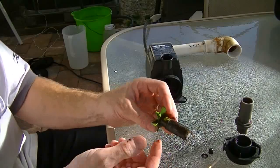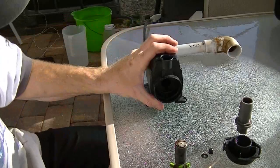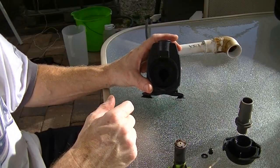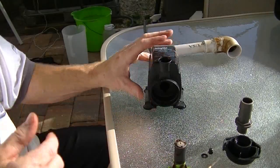You can see how gunky that is. I'm assuming — and hoping — that's my problem. I'm going to take it inside and clean it all out with some mild soap and water, clean up the mag drive, put it all back together, and see if I get better results.